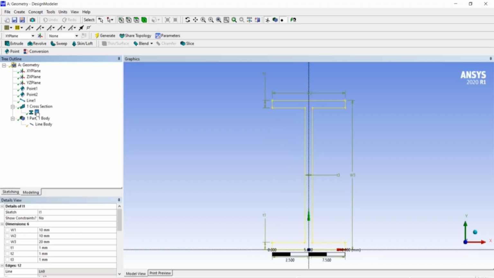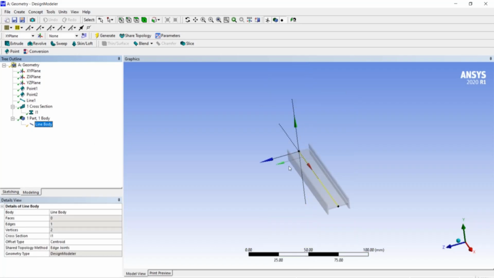Like, suppose for example, an I section, and for an I section the middle point will have the centroid. So for whatever lines I have selected and applied this cross section to, the alignment by default will be set to the centroid. That means the line which we selected will be passing through the centroid of this cross section. Let us say you don't want to keep it at the centroid, you want to change the alignment, because this will be the neutral axis for the cross section.